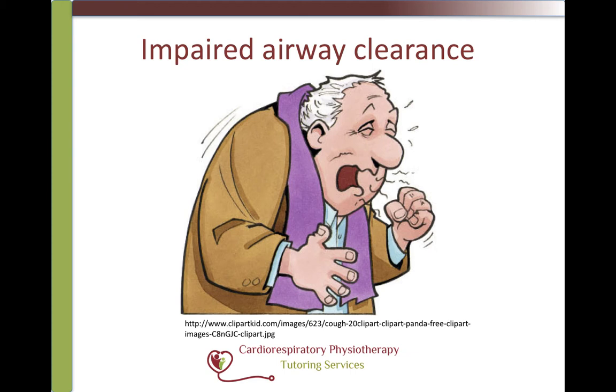Reasons for ineffective cough include respiratory muscle weakness, abdominal muscle weakness, reduced consciousness, reduced cough reflex, reduced reserve volumes, airway narrowing, or pain. The consequences of impaired airway clearance include infection, reduced lung volumes due to sputum blocking the flow of air into the lungs. Consequently, impaired gas exchange, dyspnea, and reduced exercise tolerance may develop.